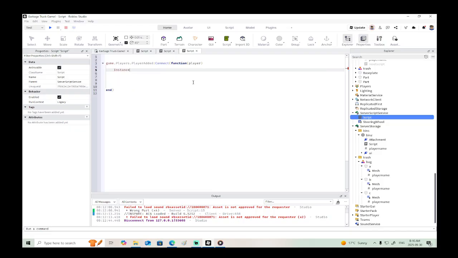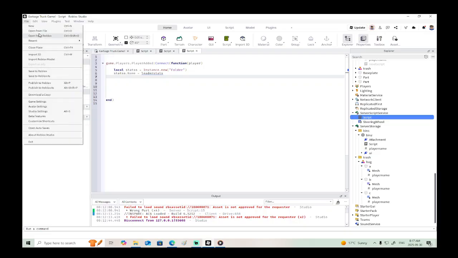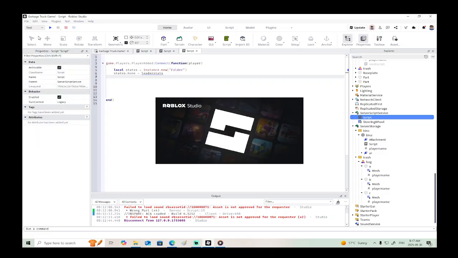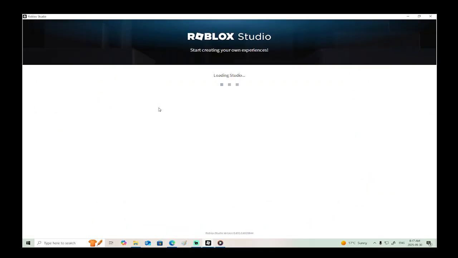We want to say instance dot new folder, and then local stats equals instance dot new folder, stats dot name equals leader stats. Is that right? I'll have to check here. I've only done this a couple of times. Let's create it and then let's go for it.